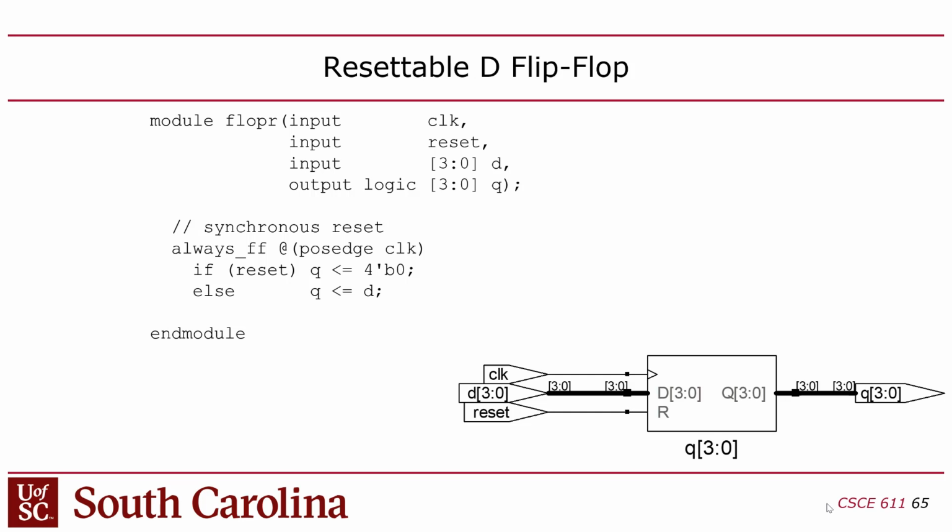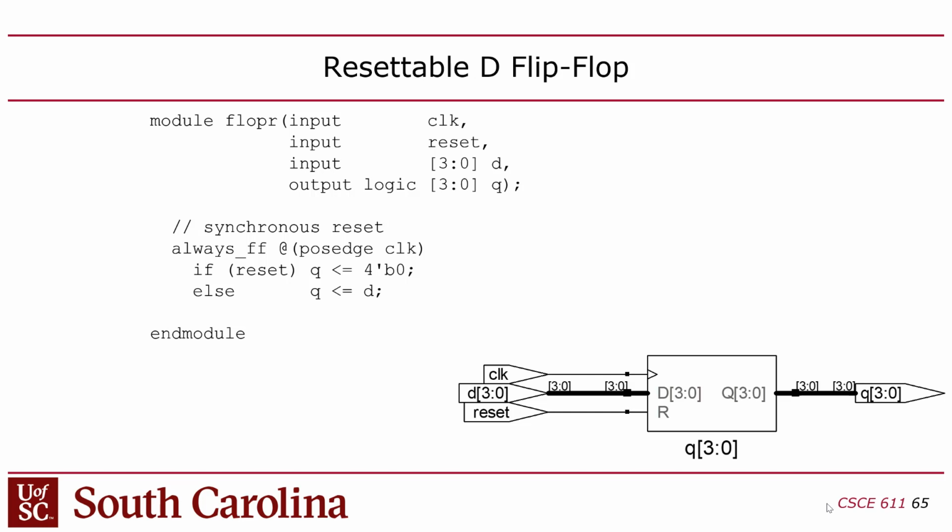Does that make sense? So this whole module is creating a flip-flop, but you don't have to build a whole module for a flip-flop. You could just take this always block and insert it wherever you need a flip-flop, right? Because remember, you can have multiple always statements, and you can even mix that with structural code too. You can have behavior and structure mixed together, right? Some people might argue that that's not a good practice, but I think for a small design, it's not a big deal.